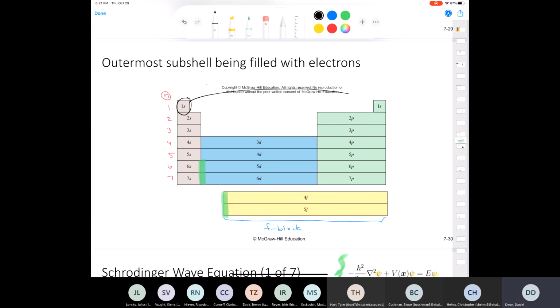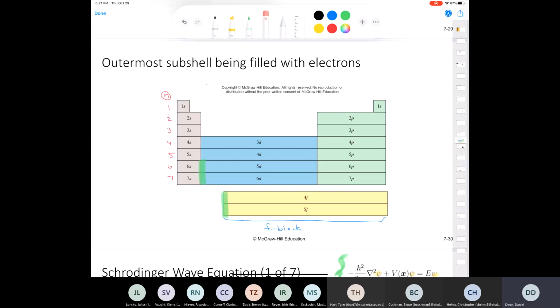1 electron, 2 electrons, 3 electrons, 4 electrons, 5 electrons, 6, 7, 8, 9, 10, so on and so forth, okay? 11, 12, 13, 14, 15, 16, 17, 18, 19, 20, 21, 22, 23, 24, 25, 26, 27, 28, 29, and then you'd be at copper like that. You always start at the beginning. And look what the order that we went in was. Let me erase all this and I'll show you.